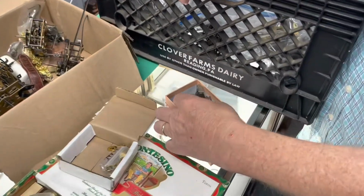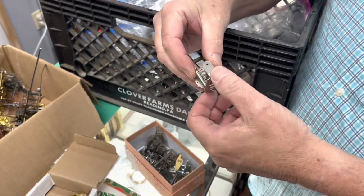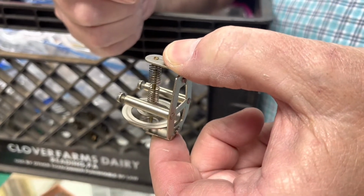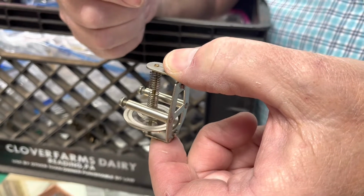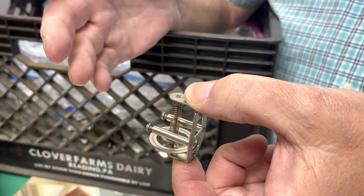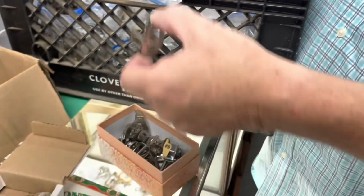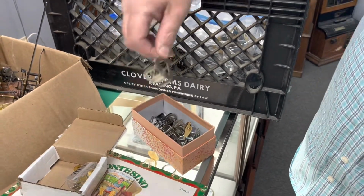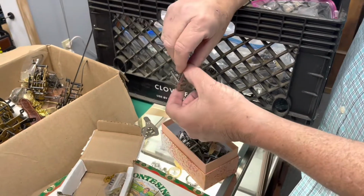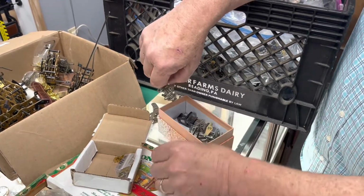We got a nice group of bounce wheels, and I just wanted to show you how I look at bounce wheels when I'm just looking at them. What I look for is at least a 20 to 30 second run, and if I need to jiggle it a little bit, it kind of acts like the impulse. This is an old style. This one's good. This is a different old style there. I think most of them were pretty decent. Here's the new style. Gotta be careful here.